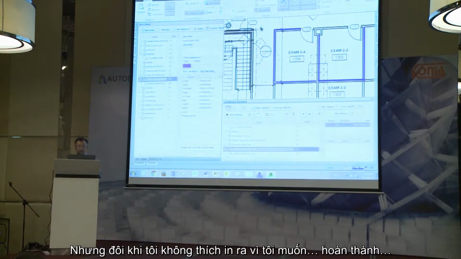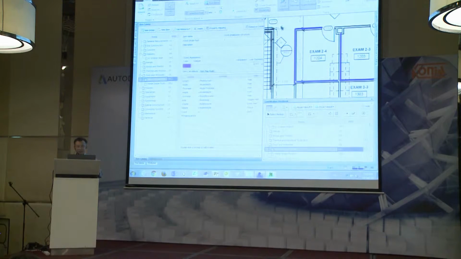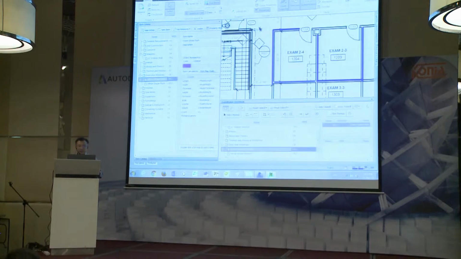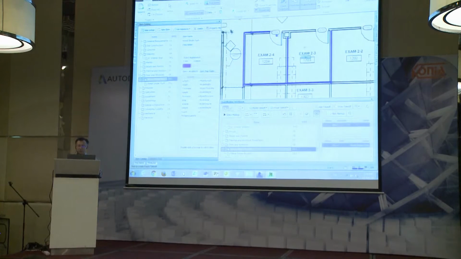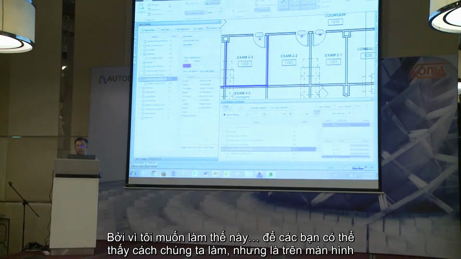But sometimes I don't like to print it because I have to unpin it. Okay, this is 30. And this is the transparency, and this is the way that we work for the formula. We will talk about it later. And then once I have this, I can use the count and start to count. So small. It's okay because I just do a live demo.